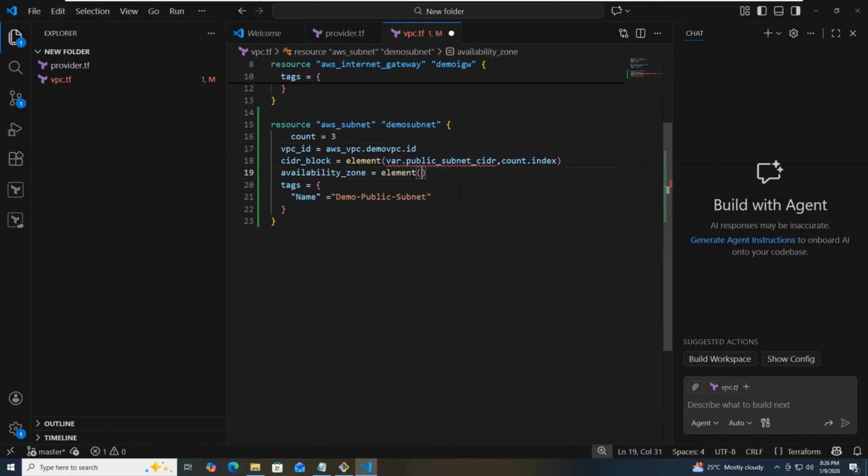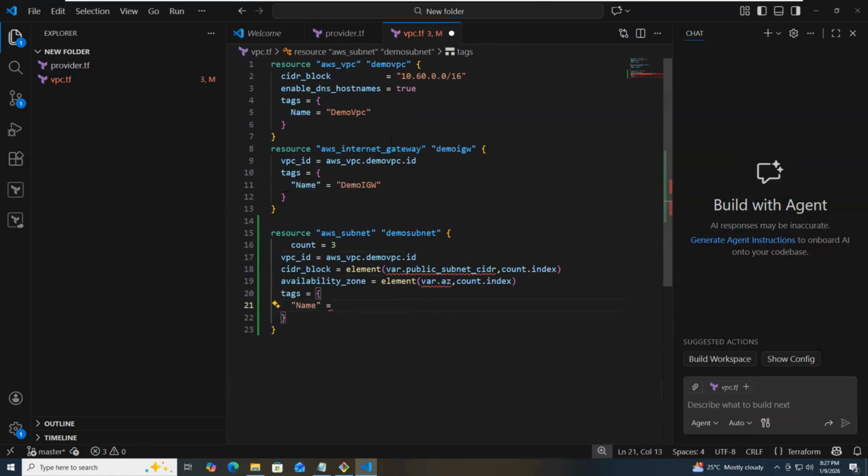So element(var.az, count.index). The other way you can do this is to give the name of the VPC with the subnet.